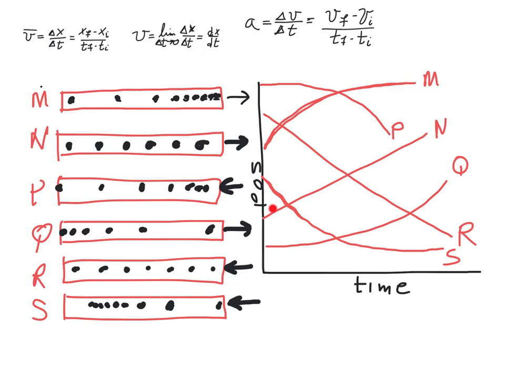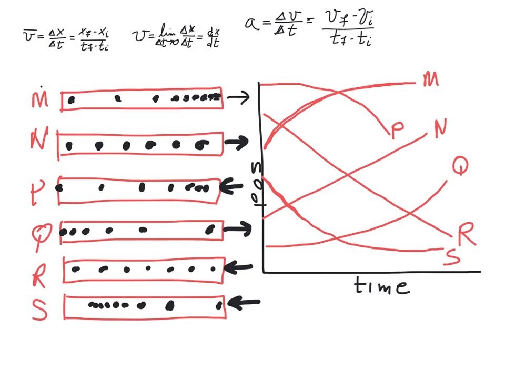Now N is a straight positive line. So in a position time graph, be careful, a straight line is a constant positive velocity. So it's a positive velocity, has to be moving this way, and the oil drops should be equally spaced. I'm not that good at drawing them perfectly equal.